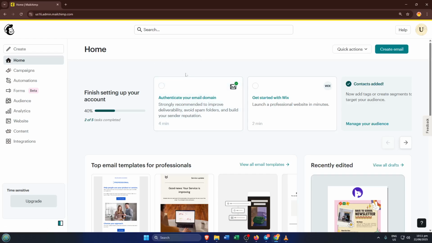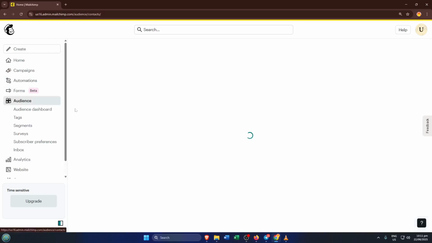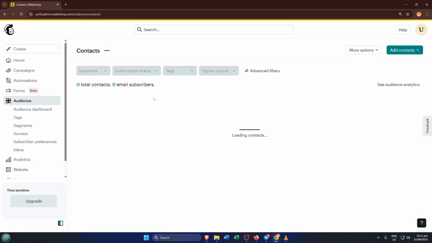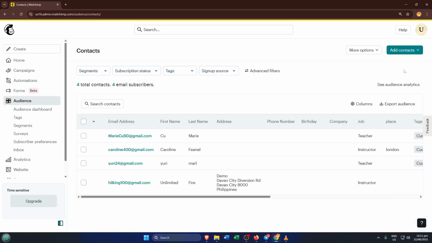First things first, you'll want to create your Mailchimp account and set up your audience. Signing up is straightforward. Just head to Mailchimp.com, hit sign up, and fill in the usual details like your email and a strong password. Once you're in, Mailchimp will prompt you to create an audience. Think of your audience as your master list of contacts, the people you want to reach with your emails. You can start by adding contacts manually, which is perfect if you only have a handful of email addresses and want to double-check them as you enter.